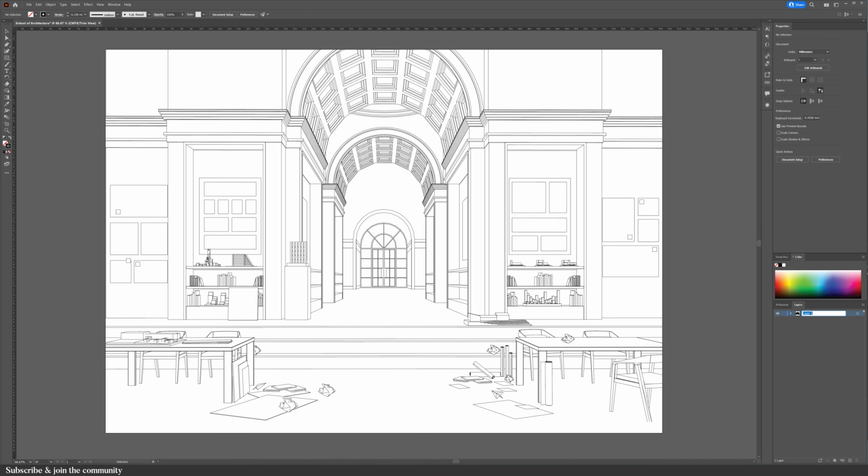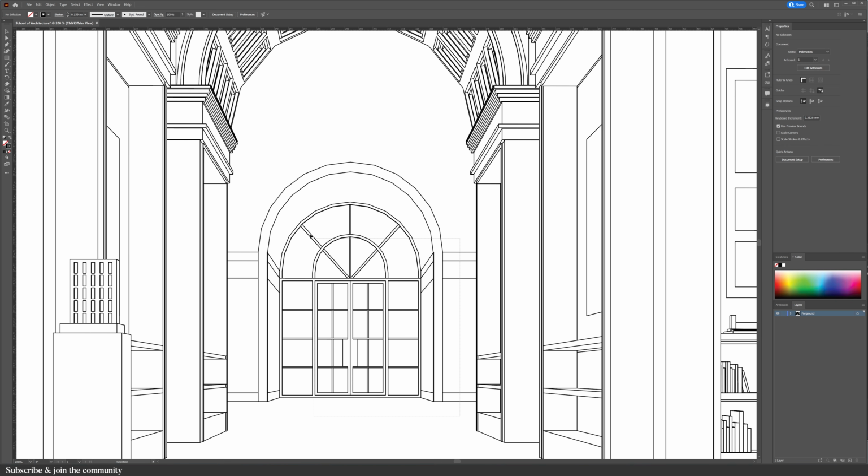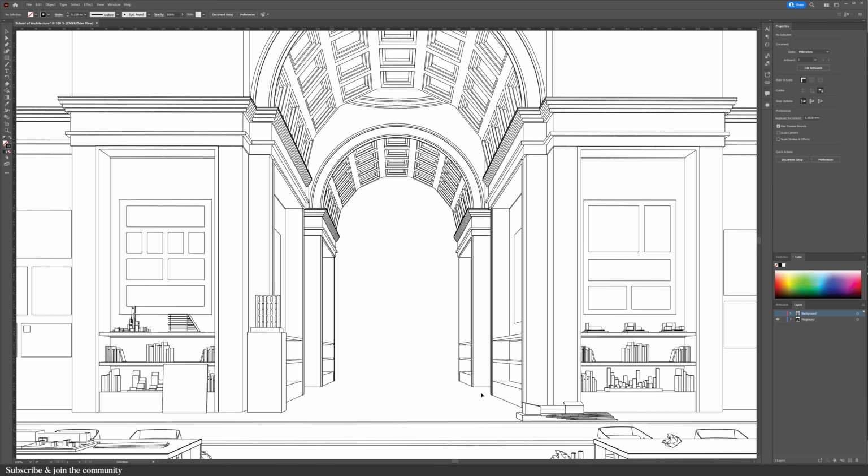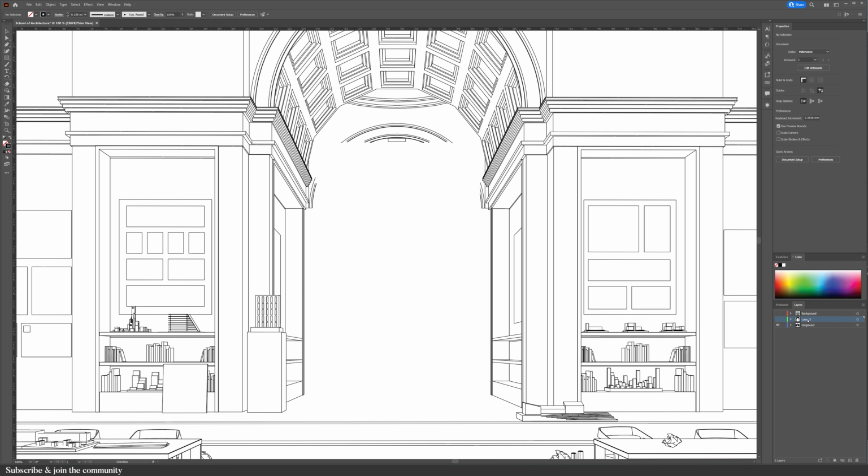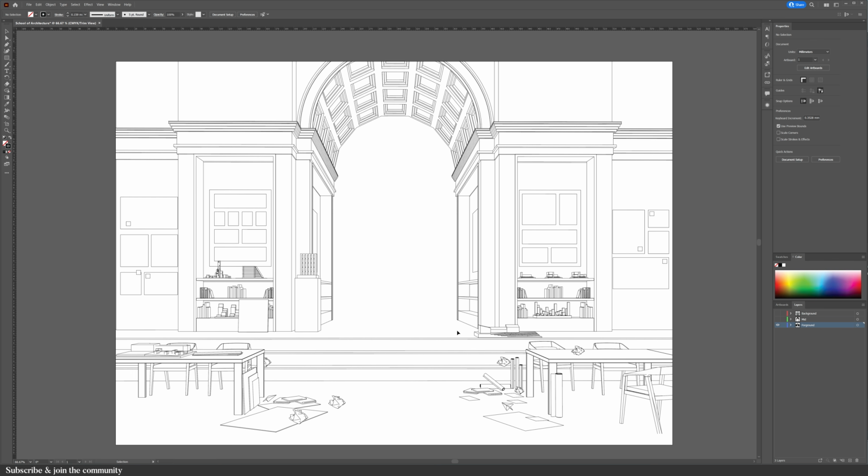Next, I'm gonna organize the layers. So I want to separate the line work into 3 main layers: foreground, midground, and background. Each will eventually have a slightly different line weight. So the elements that are closest to us will be stronger, and the ones further back will be lighter and thinner. It's a simple way to create depth in a flat illustration.